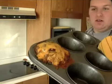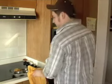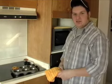Now that's probably a little overdone. The cheese is kind of crusted up around the edges, but that's alright. It'll still taste great.